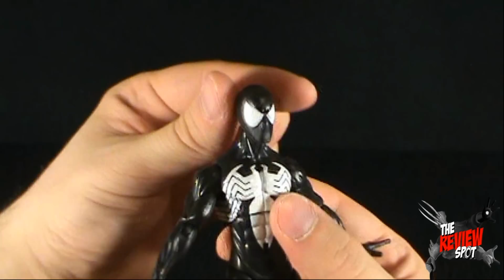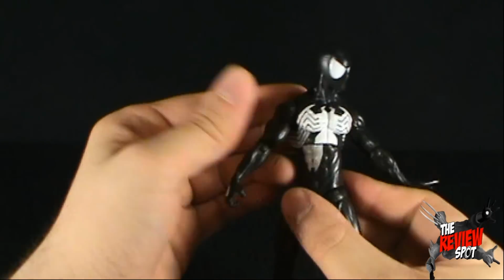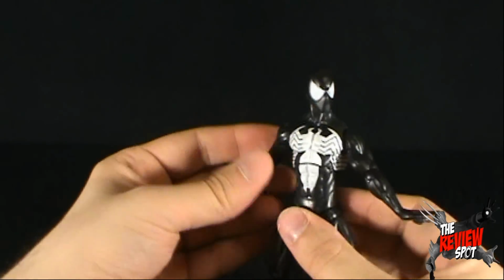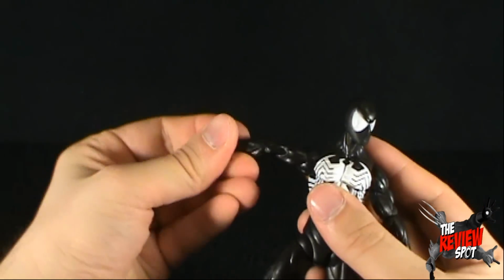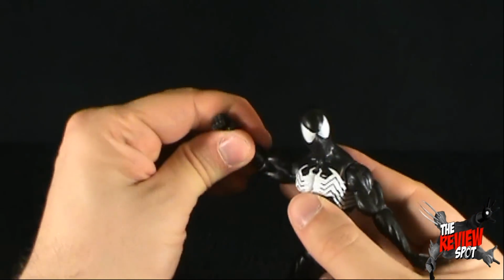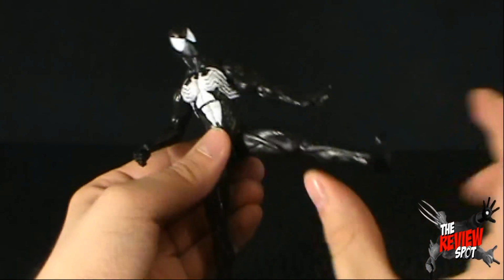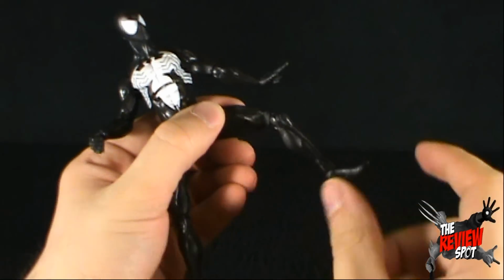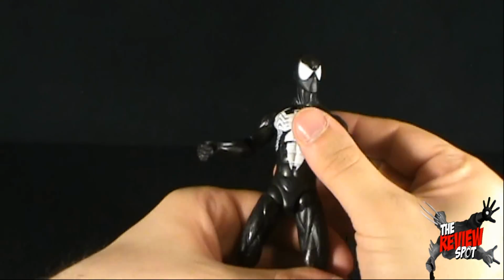Speaking of articulation, Spider-Man's head is on a ball joint, like so. He has a very nice rotation. I don't know, it does look like it's a ball joint. He has pin and socket shoulders. You rotate those around. He has a pin elbow as well. You can rotate those forearms all the way around and also bend at the elbow, like so. He has no waist swivel. He has a pin and socket leg. He has a bend at the knee. You can rotate the legs all the way around. And he also has a rotation and bend at the leg, or in the ankle.